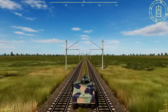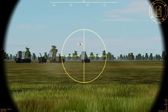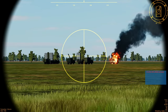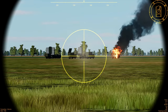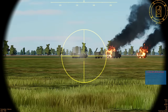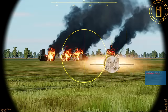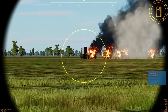Oh, look how close I am. Right, how about that? That should be easy. Pretty close, yeah. You watch them not blow up. Oh, yes, I think I'll take that. 30 seconds reload time. Oof! I wish I had that Ukrainian anti-material rifle. That would be good right now. Oh, it follows my cursor, I forgot that. Yeah, it's wire guided, sending out the long wire. Oh, man, I'm depleted. I haven't taken out the whole site.